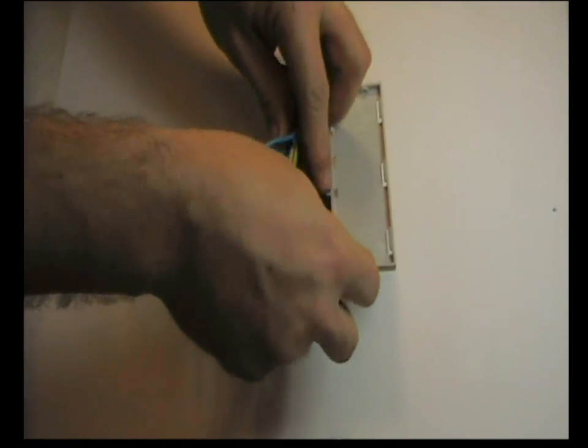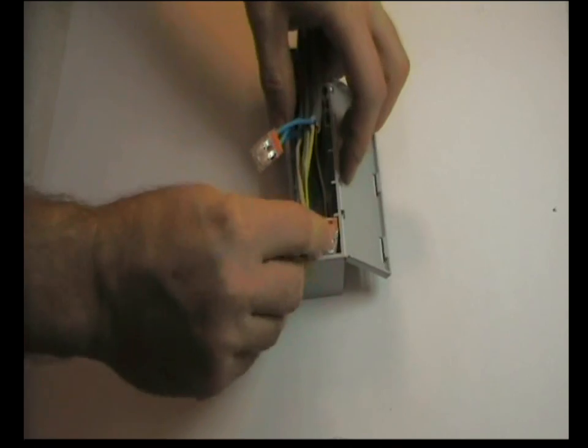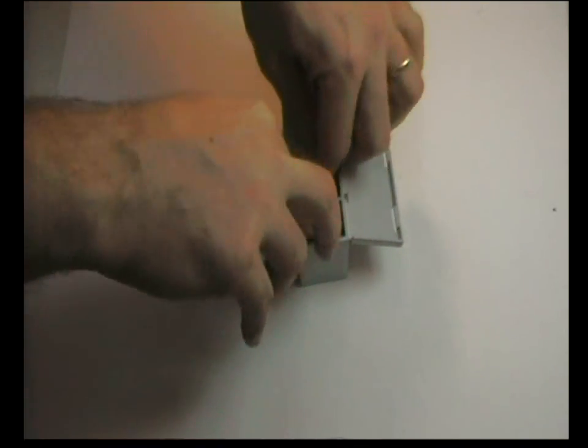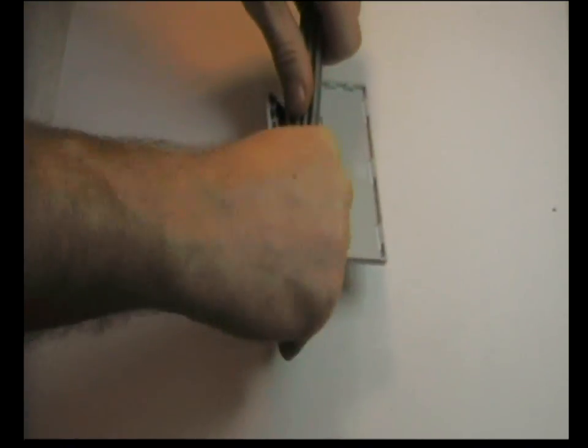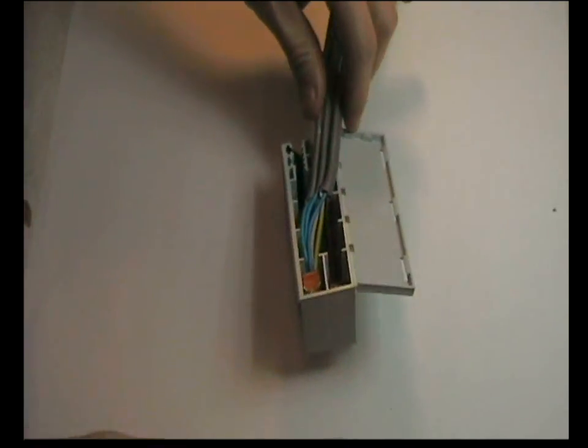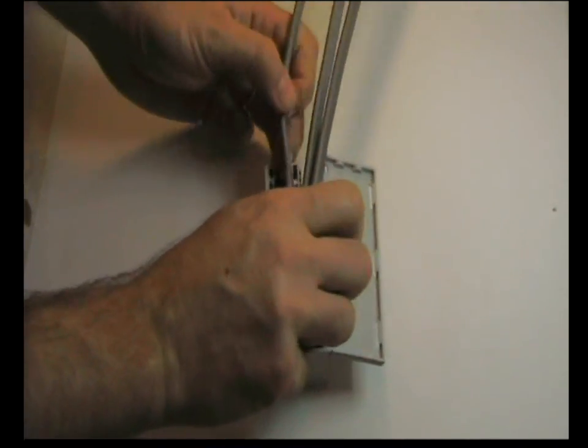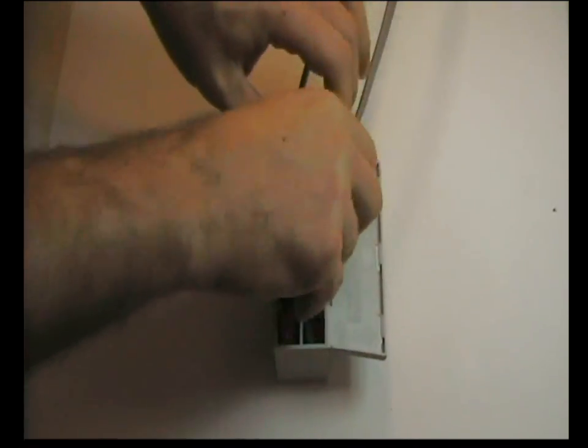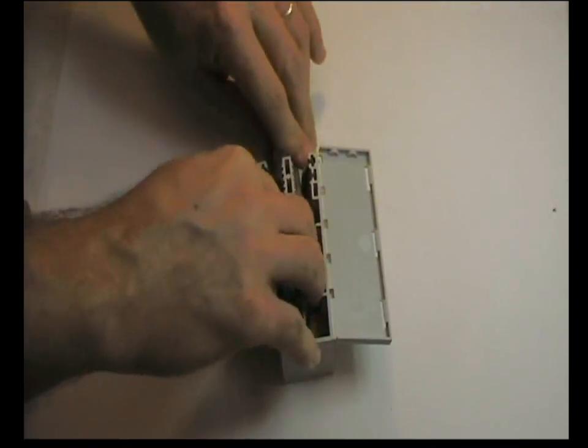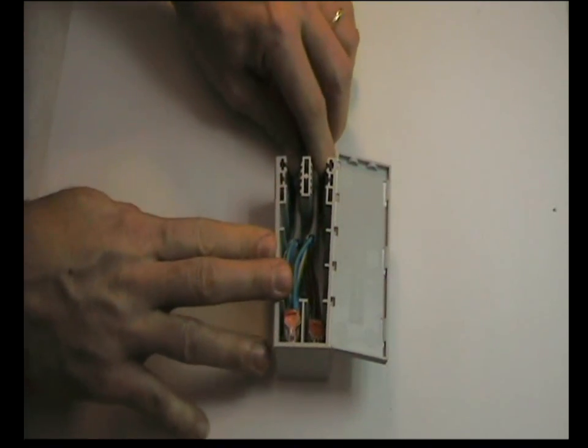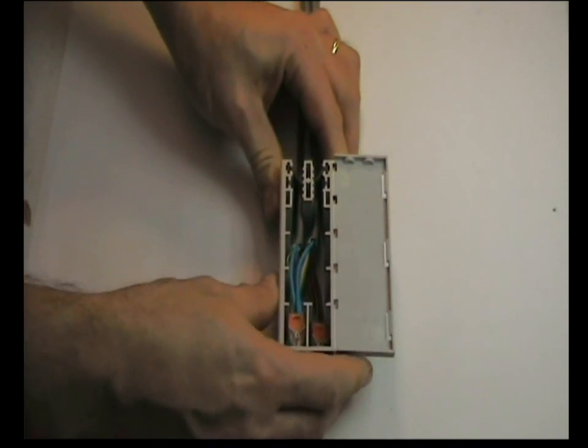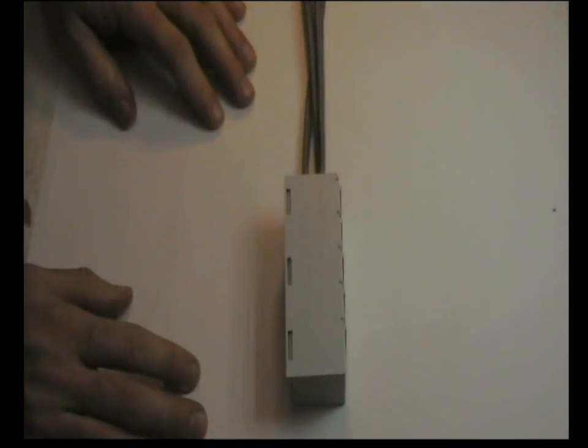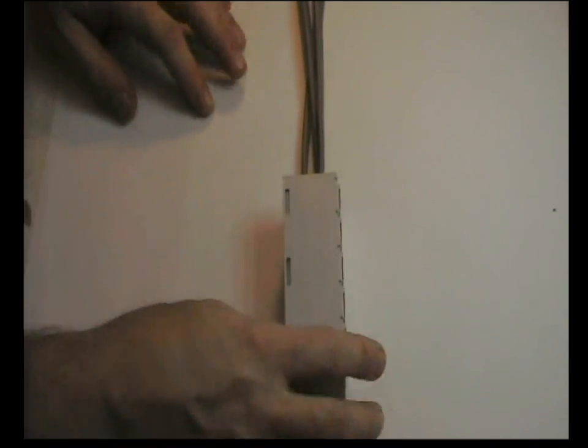So step one, we'll put in our connector blocks. Once those are in the box, we can just push them down. Now we pull the box apart and slide the first cables in, and then once those are in we can put the other cables in very easily. Once those are in and everything's done, we just squeeze the box, bring the lid over and clamp shut, and that's it. I'm sure you agree that's very quick and very easy to do.